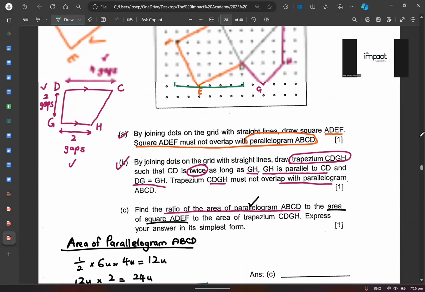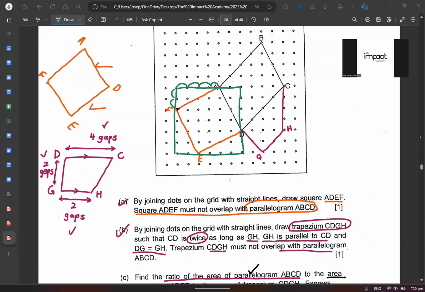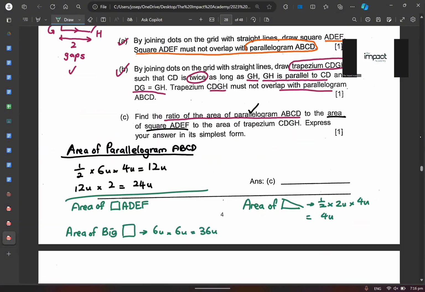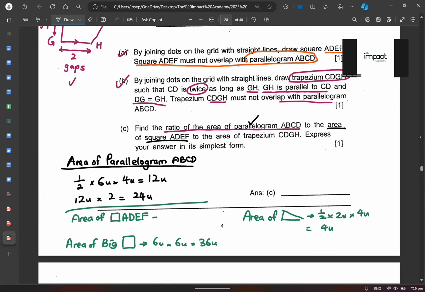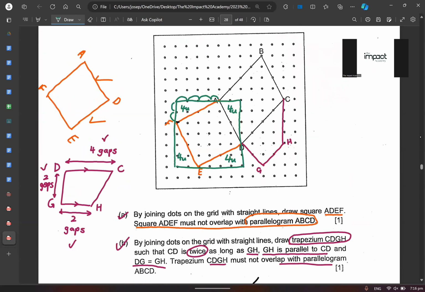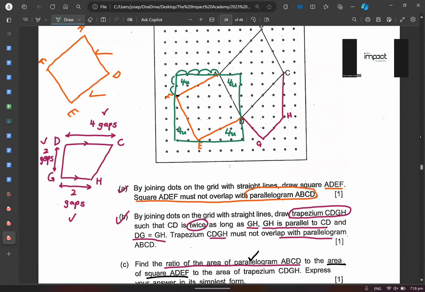So we know that the area of each triangle is 4 units. Agree or disagree? What do you want to do? You want to use the entire thing, which is 36 units, and minus away how many units? 4, 8, 12, 16. 16 units. That gives you 20 units. The one inside is 20 units. Make sense or don't make sense?